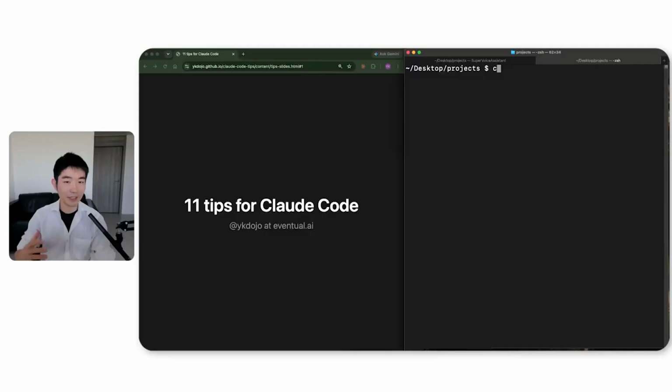And off to you, YK. Thank you so much for that, Sumisa. What I'm going to show here is essentially a demo of what I would call intent-driven development. And I'm just going to get right into it. And as I wait for the output to come in, hopefully I'll have some time to discuss these tips and share some of these tips.